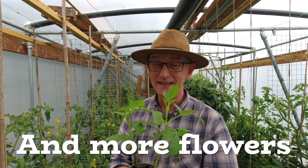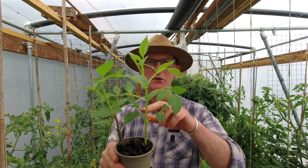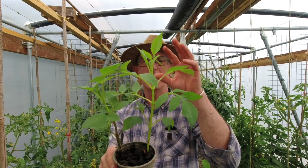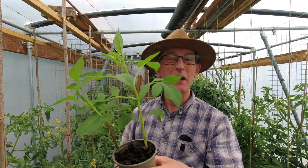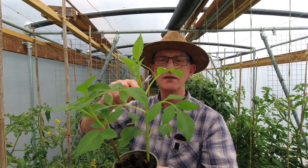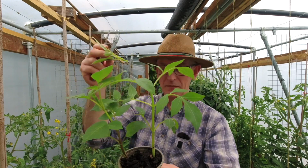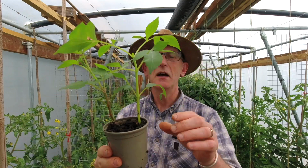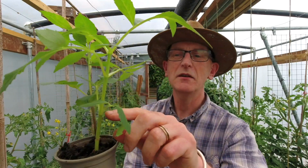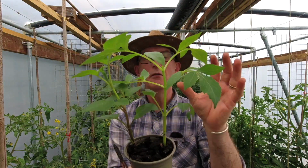But one other tip I wanted to tell you about, like I've mentioned in other videos, is that to get bushier dahlias, you don't really want one long stem like we have on this one here. So to get bushier dahlias, you want to take the tip out of them. When they've got about 3 or 4 sets of leaves, if you just take the tip out like this, we won't save that this time, it's a bit too long in the season, then this plant will send more shoots out from all these leaf axils, and basically we will get a really bushy plant.